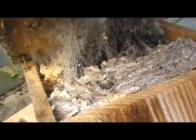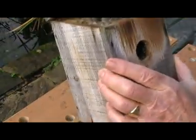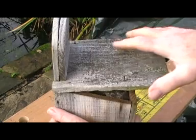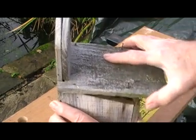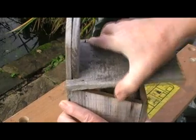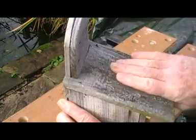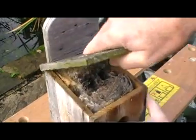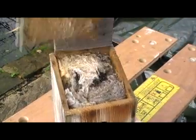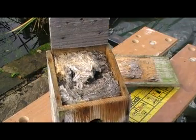Wow. Look. I really hope there isn't any wasps laying in there dormant. Right.